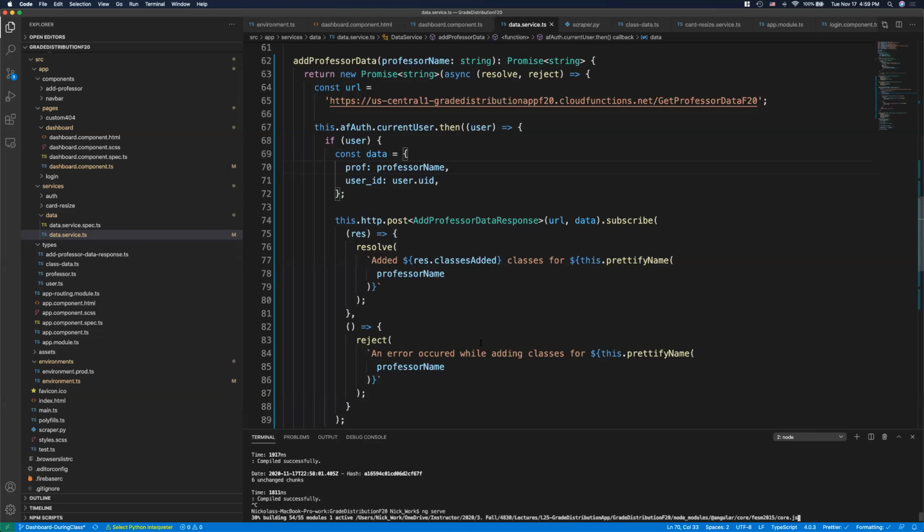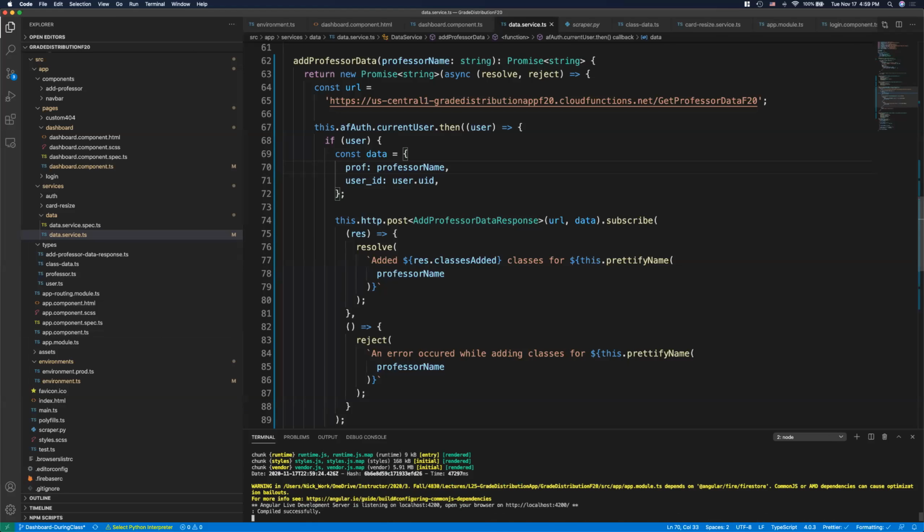This is a really awesome project. I really like it. This is a perfect example for an undergraduate final project. I have a scraper. I'm pulling data. I connect to Firebase. I have a login. I'm going to use Firebase hosting, so it's going to be on HTTPS. The data is persistent. It's secure. The pages look good because I'm using Angular Material.